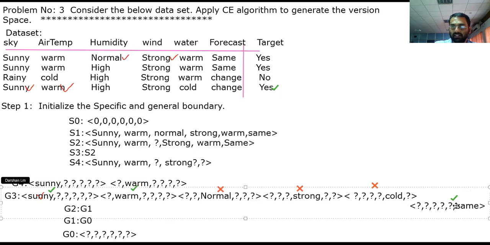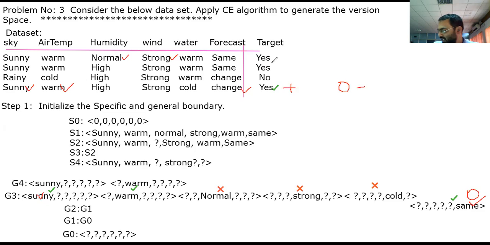Next, the last one is same. So let us check whether it classifies correctly or not. Here, change is there. Here, same is there. So straight away, change, same. There is a mismatch in the attribute values. Because of the mismatch, you will get 0. 0 multiplied by anything is 0, which is a negative. But the incoming is a positive. So it clearly says plus and minus are inconsistent. Therefore, I don't want this hypothesis.